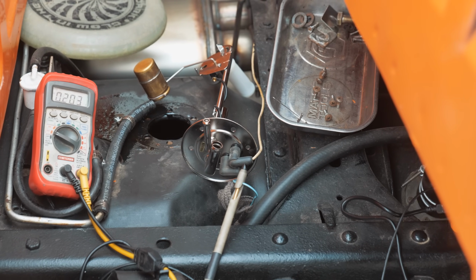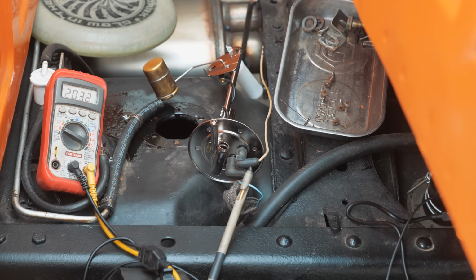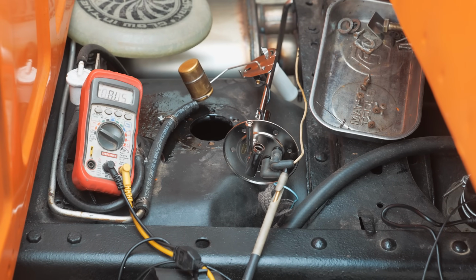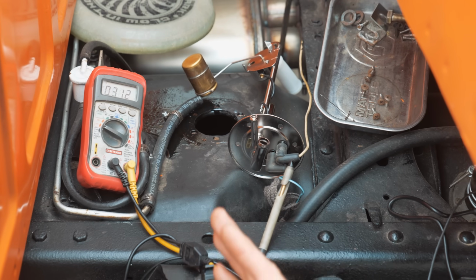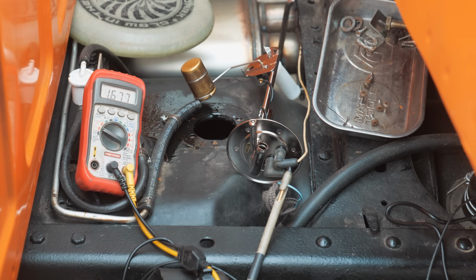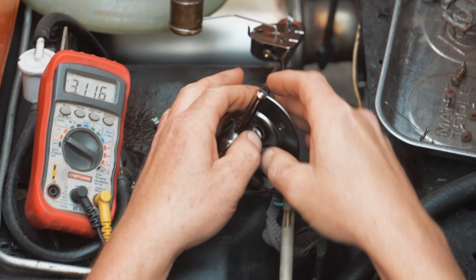But that would be a variable with these older cars, is how do you know what you're working on has some type of modified IVR already in it? You don't know that. Pulsing signals, that's what you're gonna see. No pulsing signal with no current flow, with an open circuit. Again, no current flow, 5 volts, okay? Didn't expect to see that. All right, now that we know our ground is being used and loaded, our ground test can be done.